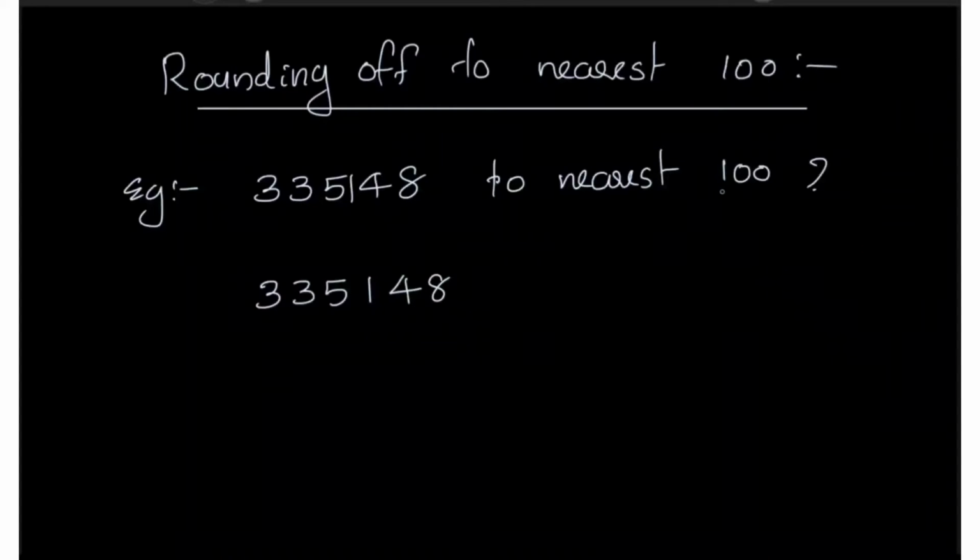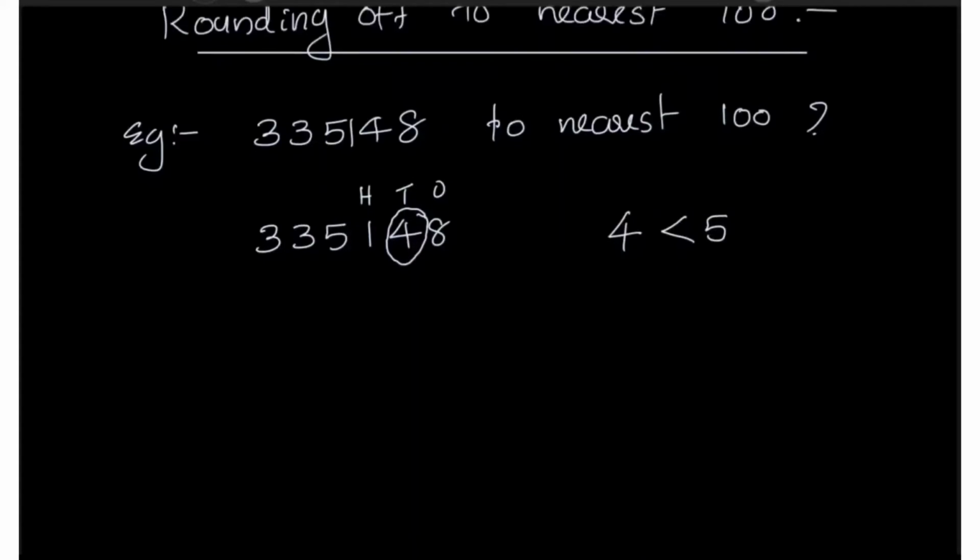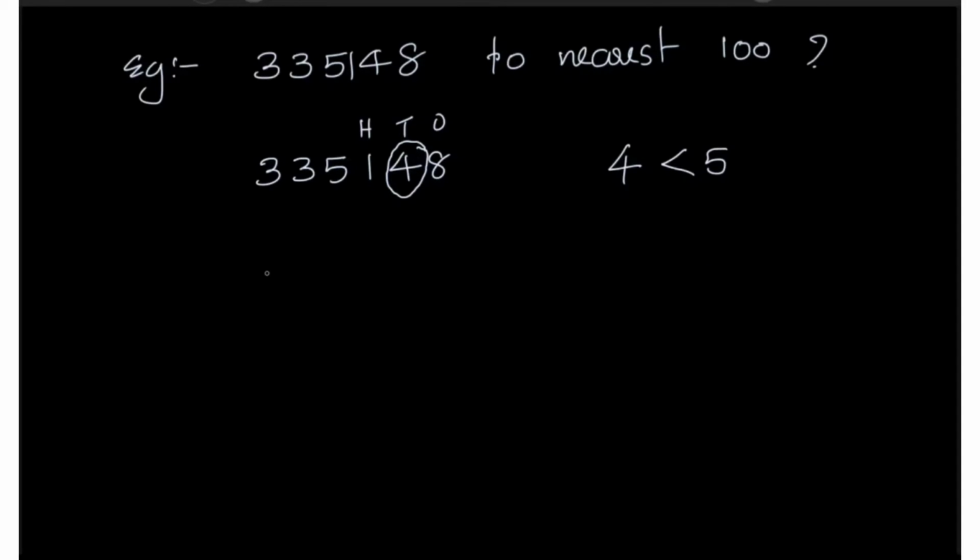335148. Here rounding off to 100 means 1, 10, 100. If there is any change in the 100 place, we have to check the very next right place. That is, we have to check only this 4 itself, and that 4 is less than 5. So there is no change in the number in the 100 place, because the very next right place is 4 and it is less than 5. So we rewrite 3, 3, 5, this 1 will not change, again put 1, then all other numbers into 0. This is the technique.